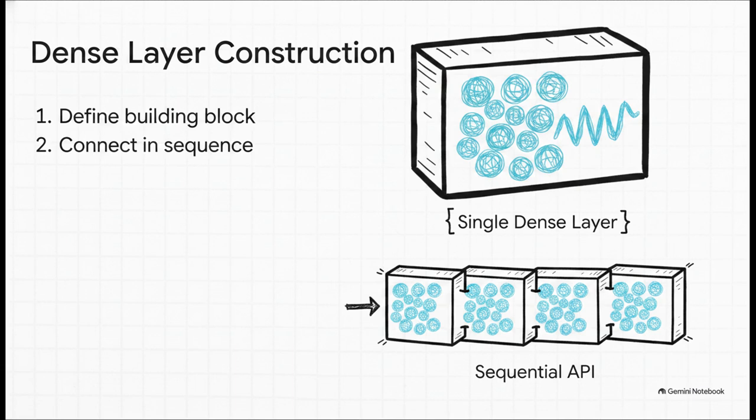And when you instantiate one of these dense layers, you are completely in the driver's seat. All you have to do is specify two simple things: how many individual neurons, we usually call them units, that particular layer should contain, and which specific activation function it should use. That's it. The Sequential API takes these layers and lets you effortlessly pass them in as a list, stacking them up perfectly from your initial input all the way down to your final output.